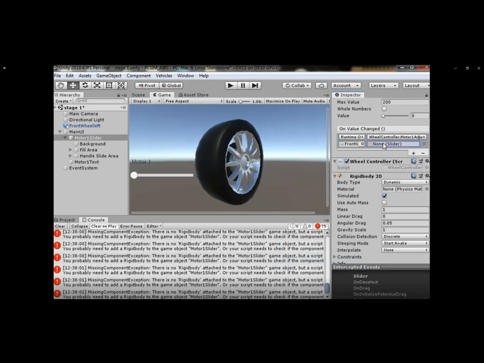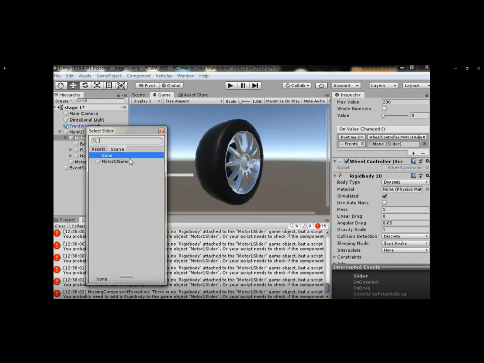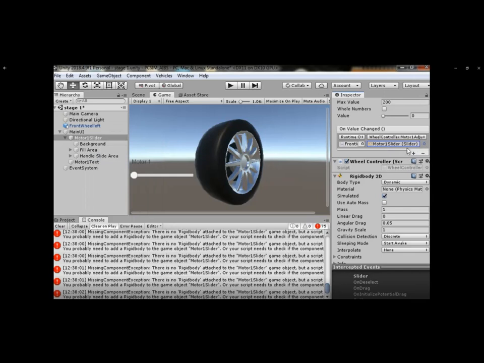We also need to check here, so let me select the motor slider on there. Okay, that's selected now. So this sets it up to accept all the variables from the control script as well.